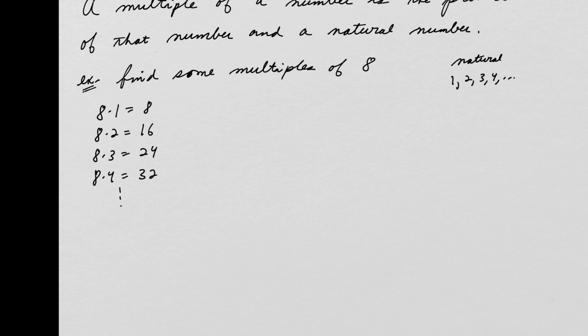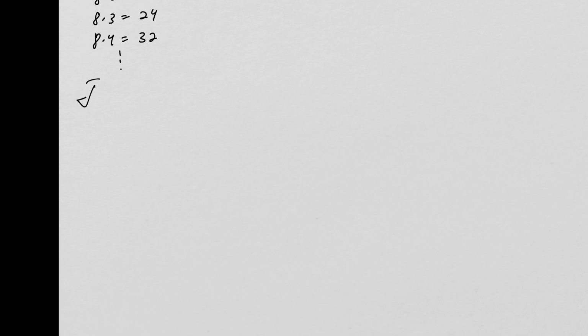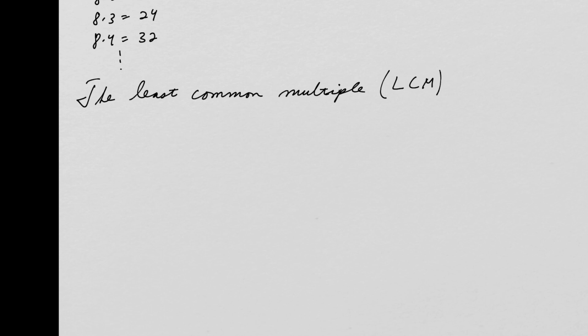Okay, so what about this whole idea of least common multiple? So the least common multiple, which is often abbreviated LCM. So when you hear LCM, we mean least common multiple of 2 or more whole numbers. I'll just start with 2 right now. So of 2, but this also applies if you have more than 2 numbers. So of 2 whole numbers is the smallest number that is a multiple of both.